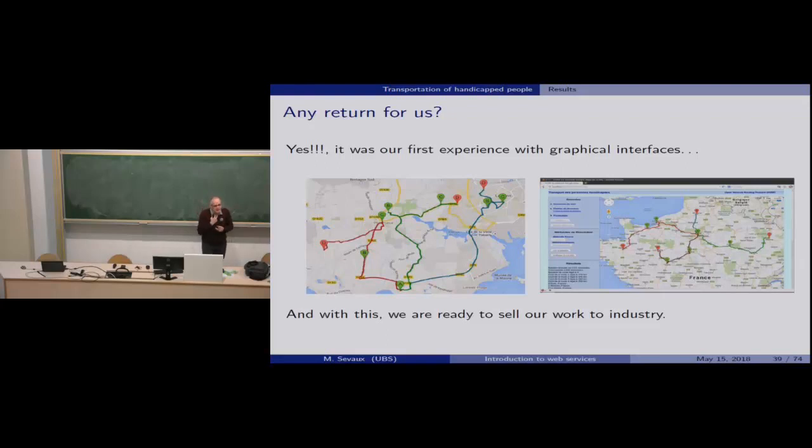What was the return for us? Because of course we need to have this return. First, we have this very nice implementation of the multiple neighborhood search with taboo search, and this specific structure of the path move, which is very interesting and very easy to use.